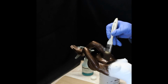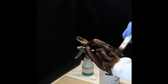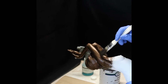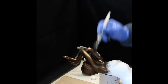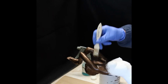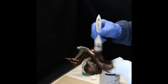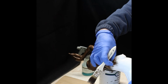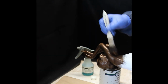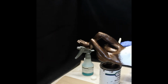Stippling is the best instead of brush. When you brush on that first coat anyway, it's really thin and it leaves brush lines. So if you stipple like that, it tends to cover better and it doesn't lift itself up. You want to put the brush in there for the next coat. Whatever method works for you. I think you get a better, more even coating. Yeah, and it will break your bristles, these cheap little brushes. Sometimes you'll see them in the paint.